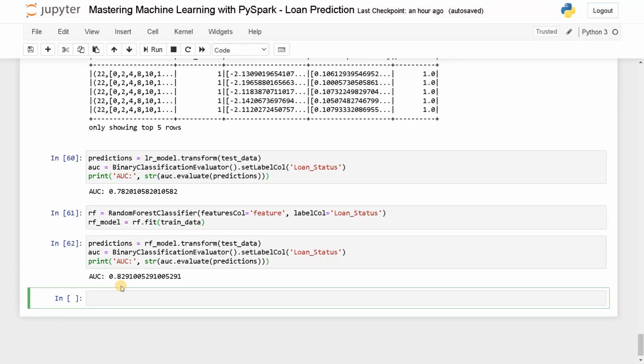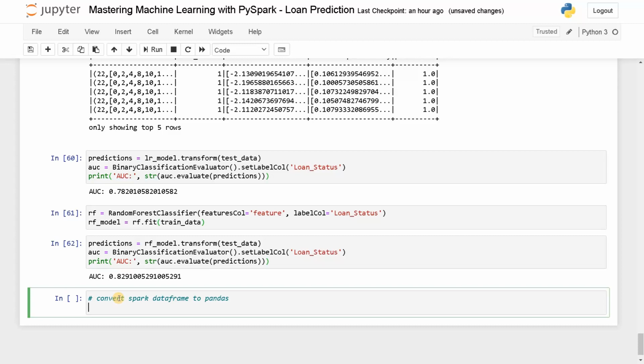It will be quite different how we are dealing with this. Usually you could just easily convert a Spark data frame to pandas. We have the df, right? df dot toPandas. So this will give you the pandas data frame.